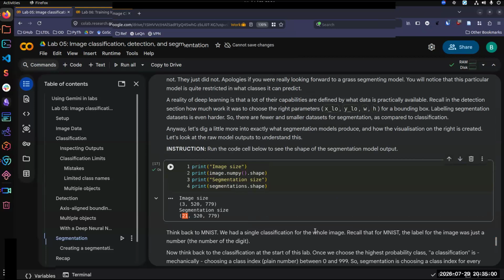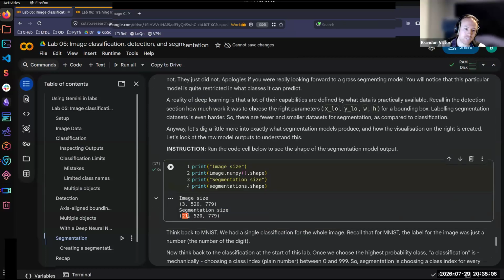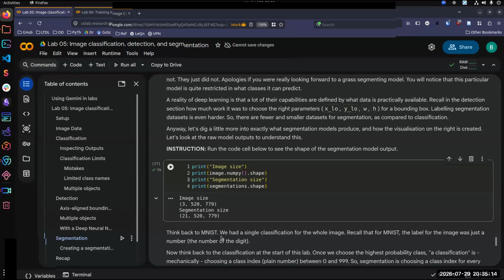Yes, I do get that, but I'm a bit confused. I want to clarify something. So the 21, are three of them red, green, and blue? No, it's totally extracted. This is totally just about the classifications that we're putting on the pixel. So it's an image shape, but it's not like an image you could look at already, right? I'm getting it. Okay, that's making much more sense now. Yeah, okay.